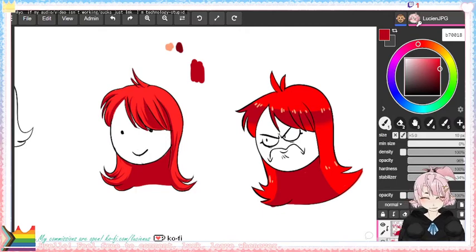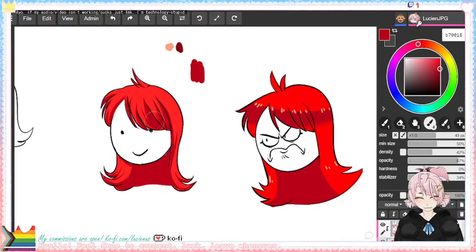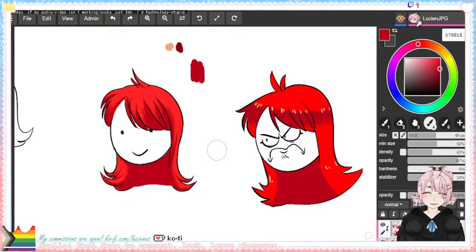Anyways. So then also what I usually do, again, I'm gonna try it in this program, is I like stuff looking soft, so I take a soft brush and just where most of the shadow is, I'll just kind of soften it up a little bit. That's literally it. I just added a little bit of a soft gradient to where all the strands end.